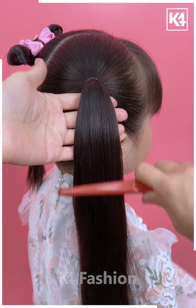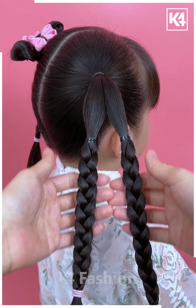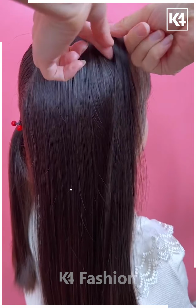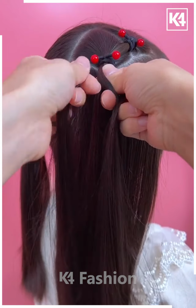Start off by tying 2 ponytails on either side, divide it into 2 sections, and then add a rubber band in the middle of each of these 2 sections. Make 2 braids at the bottom, lift it up, and then tie it up as a bow in place. Take a small section from the top middle, and then add a rubber band to it. Right underneath it, add another rubber band.